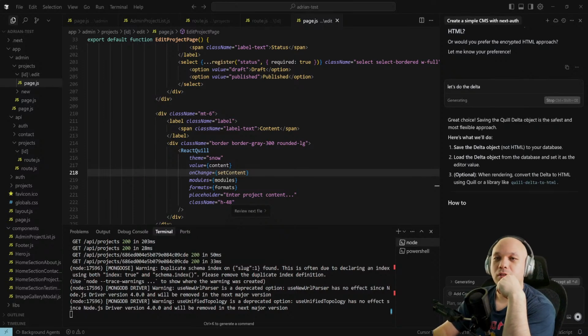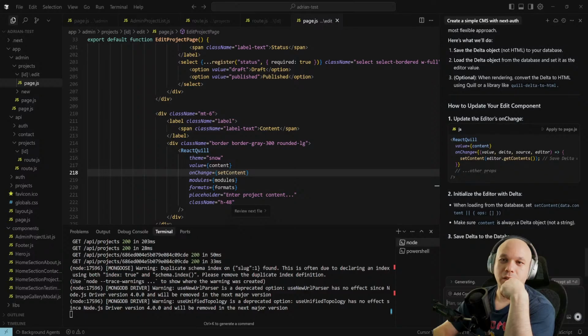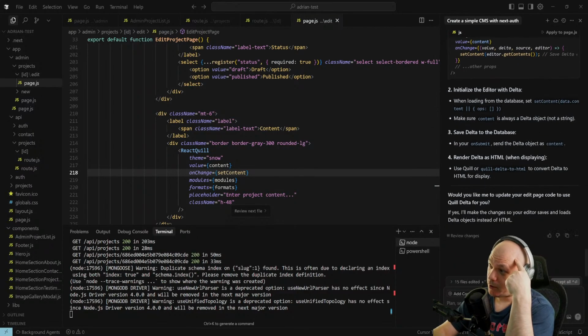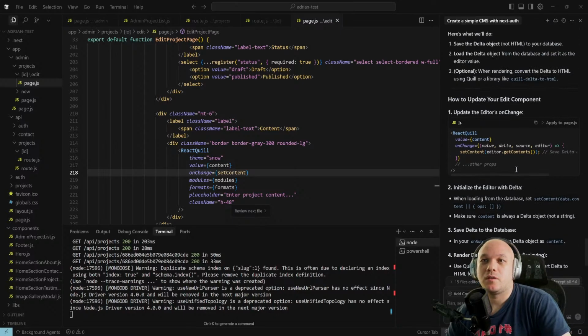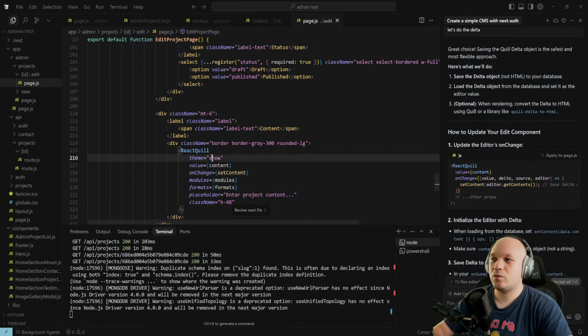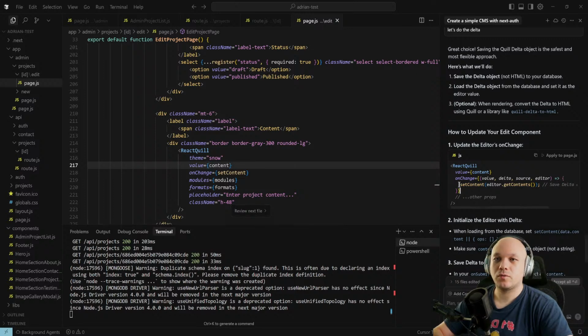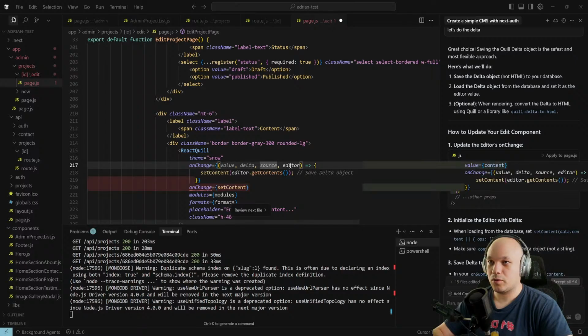And I think with this, I will stop here today. I didn't expect this to take as much time as it did. Yeah, I didn't expect it. So, okay, React Quill value equals content, and on change, we have value, delta, source, editor, delta object.